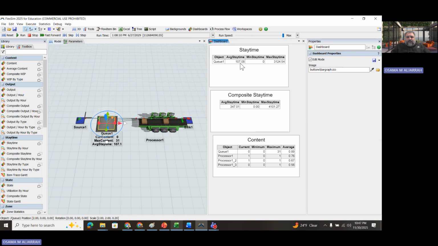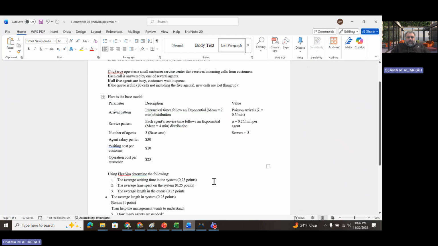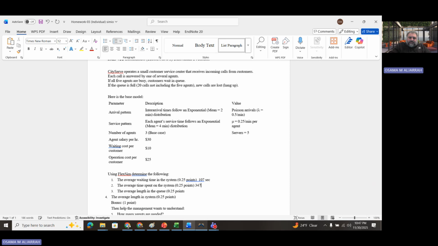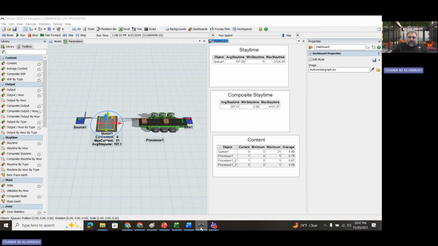So it says here in the average 107. So this is the average time in a queue, 107 seconds. For this one, I guess, it's 347. So 347 seconds. And for the length in the system, the queue was 0.89, something like that. And for the others, we can add them together.